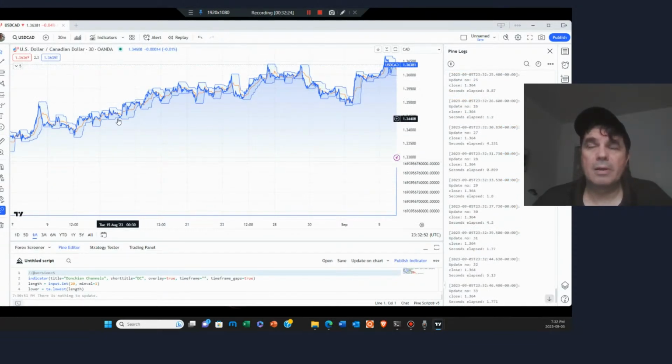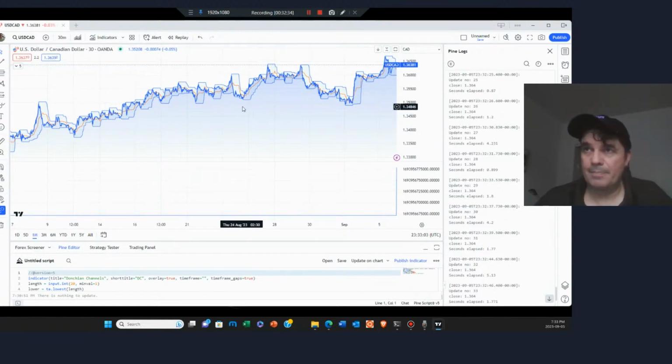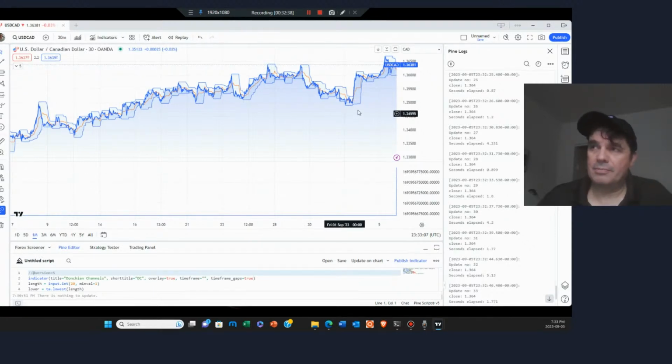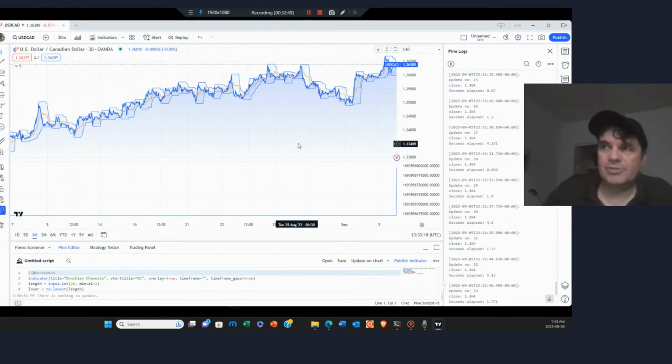So right here, let's see if I can find an example. Right here you have an entry, but here's an exit, another exit, and these exits. But you will find on average, right here we have an entry, and then somewhere along here there'll be an exit.